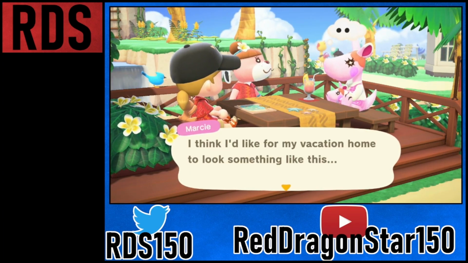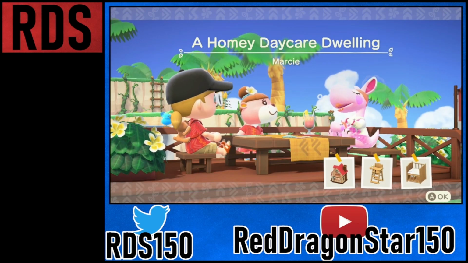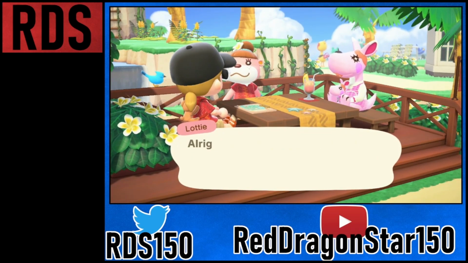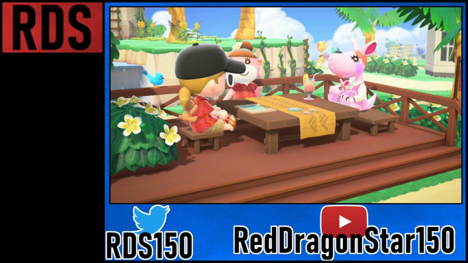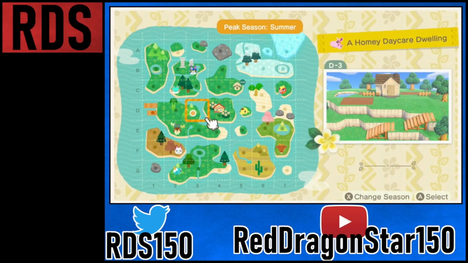I think I'd like for my vacation home to look something like this. Decor dwelling. Okay. Well, that's very nice. I like your concept. Choose a place. Alright, a daycare. That honestly doesn't require a lot of thought.